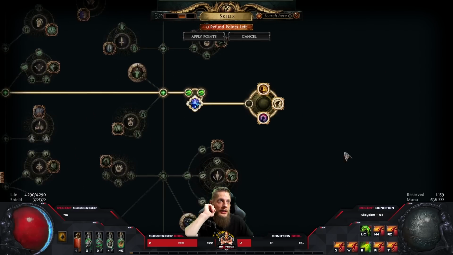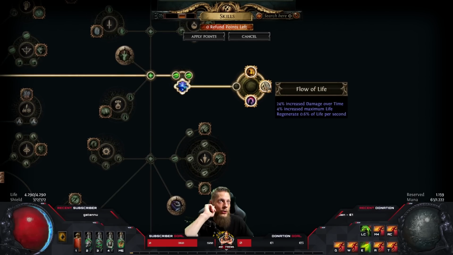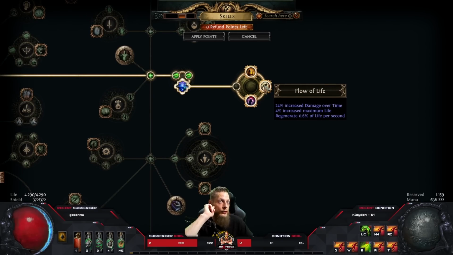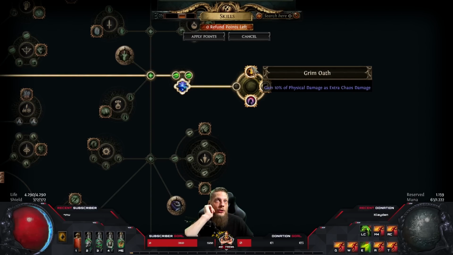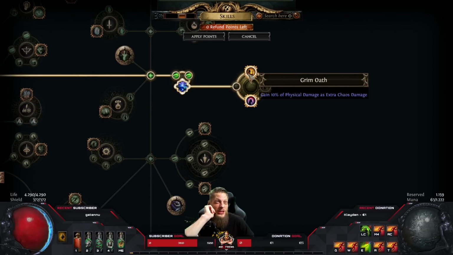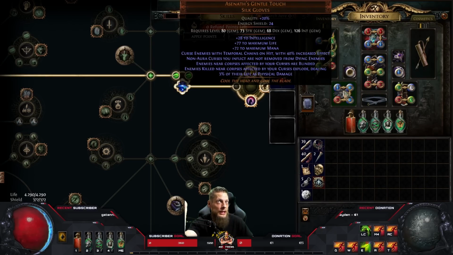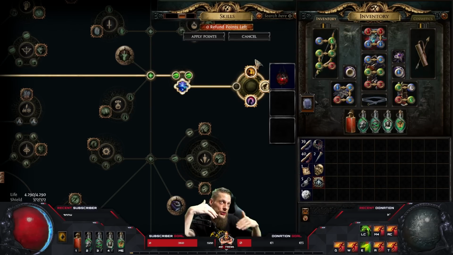Here I have a Megalomaniac that I found pretty interesting. It had Grim Oath, Flow of Life, and Misery Everlasting. The small cluster jewels that we want to stack. Flow of Life, like life regen, super good. And I got Grim Oath. So you might say, okay, Grim Oath, 10% of physical is extra chaos. What kind of physical damage do we do, right? I mean, my Arsenet's Touch do physical damage, and they benefit from all sorts of physical extra.